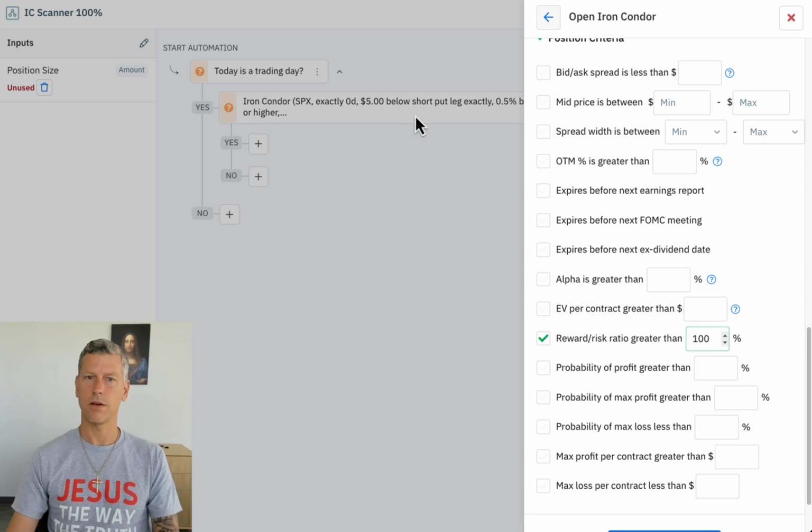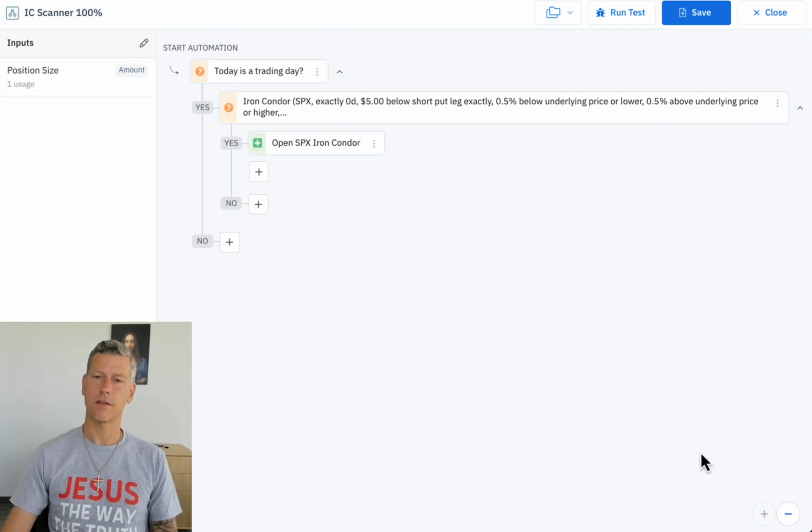This is a secondary check just to make sure. So the first one we did over here, we'll check that this position has 100% reward risk ratio, but if there's any few seconds delays and the pricing changes in between that time frame between when this trade gets executed, this secondary check will prevent it from going through if those prices have changed.